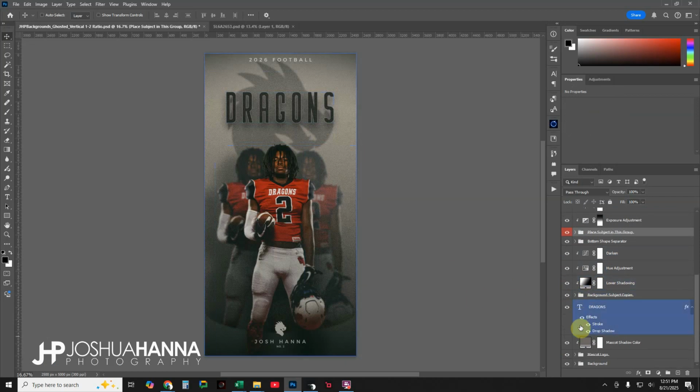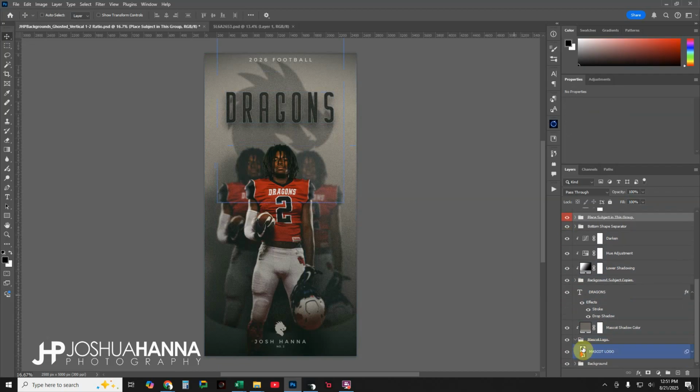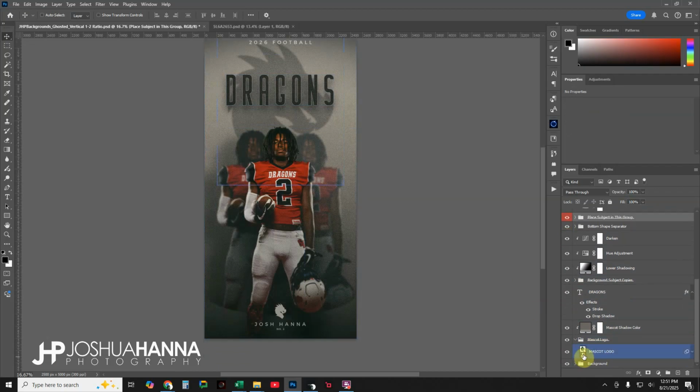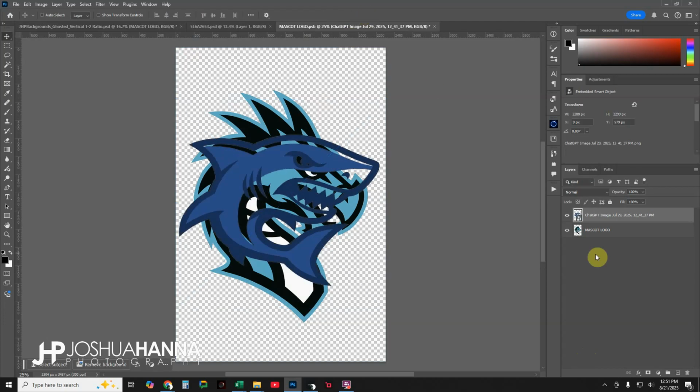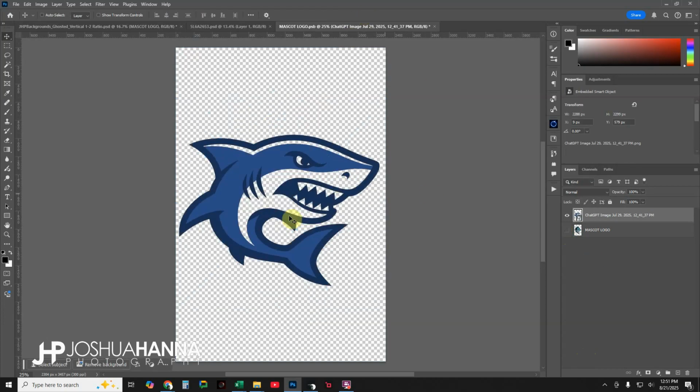Now, for the mascot logo, this is the dragons, but let's say we wanted to put a new logo in here. This one's in there again as a reference. But let's say we grab a shark in here. Let's just turn this one off. Now you could leave this transparent as is. You could leave the size as is and just close this.